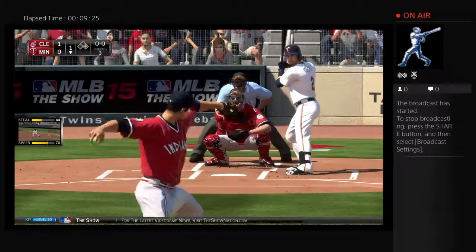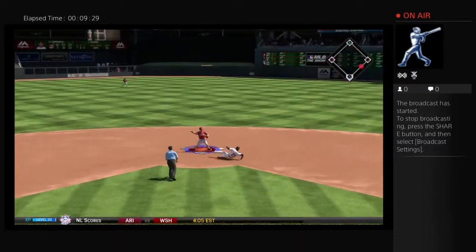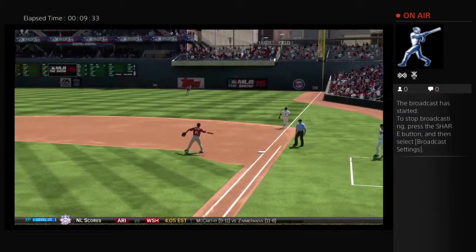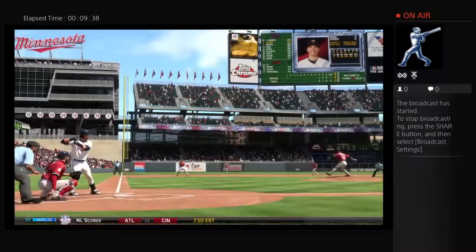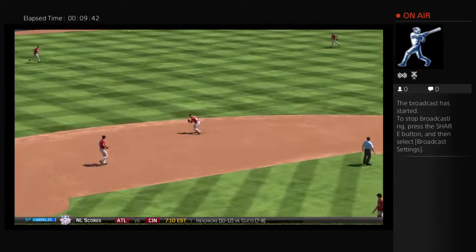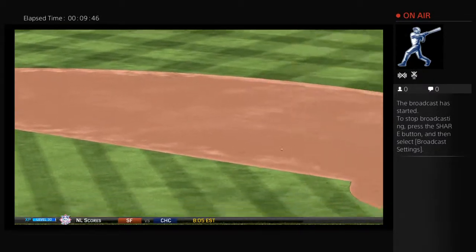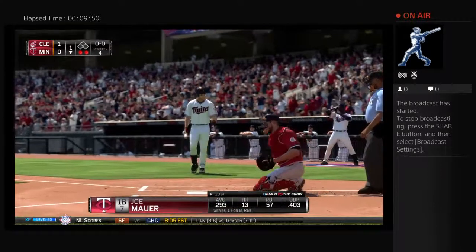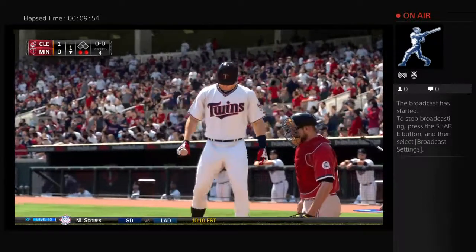Here's Brian Dozier — he swings at the first pitch and sends a ground ball out to short, on to first to complete the double play. No question that keeping the ball on the ground is going to be an important tool for him moving forward. This is a good start as he bounces back from the leadoff single to get himself the nice 6-4-3.